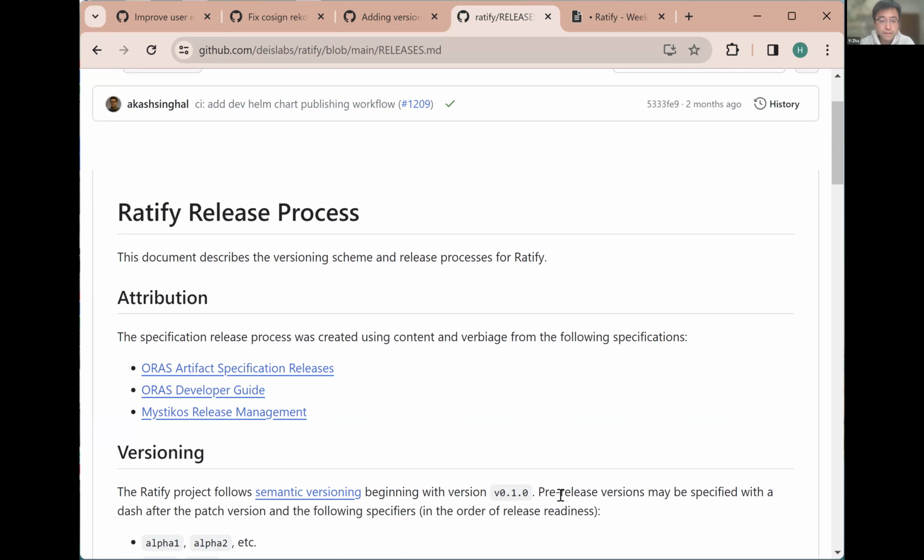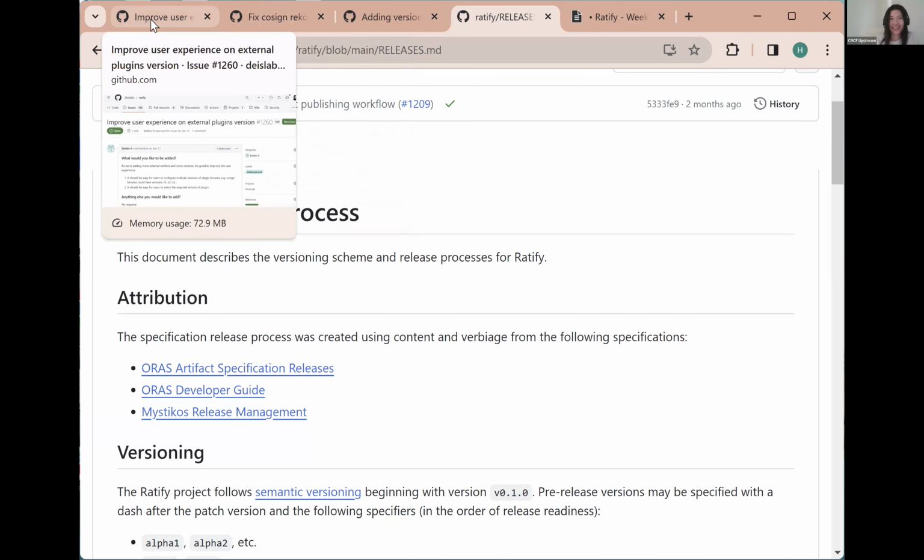Okay, so it'll be a document in the Ratify repository, but the tracking issues to create them will be in the doc repository. That's what we agreed on. So then if we're going to push this doc and maintain it in the Ratify repository, I think it's fine to track all of those issues in the Ratify repository. Okay. Yep, sounds good. I will create the issues in the Ratify repository. Thanks for clarifying.